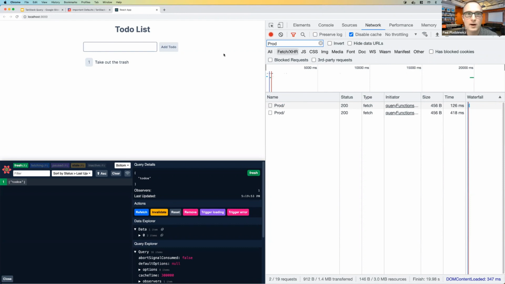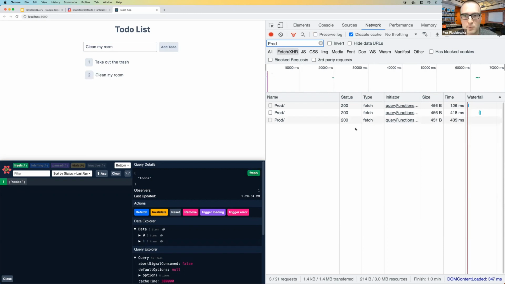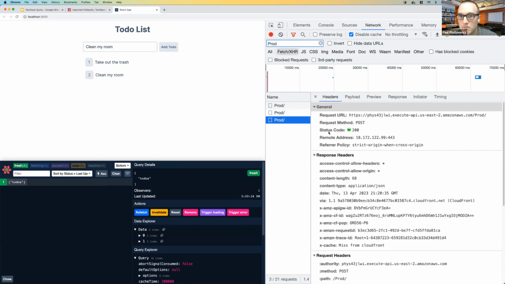Now, we're going to want to add, update, or delete to-dos at times. So if I were to want to say, clean my room and add a to-do, one thing to look out for before I even click add to-do, TanStack Query has great optimistic UI features, which basically means we can update the state, have it loaded within our application before the fetch even returns, or the post request even returns from the server. So bang, it's right in our application. This did take 400 milliseconds to complete the post request to the server, but we didn't wait 400 milliseconds. We displayed our to-do right away. This keeps your app really responsive.